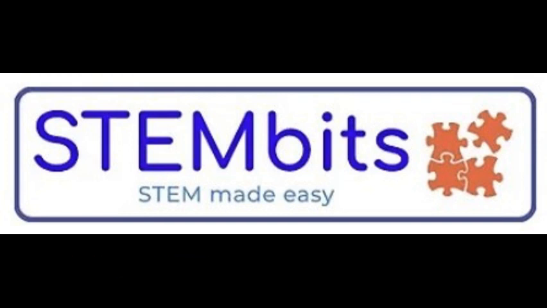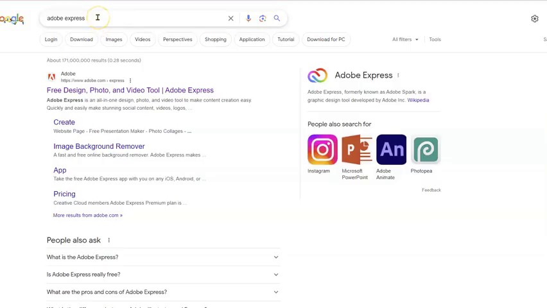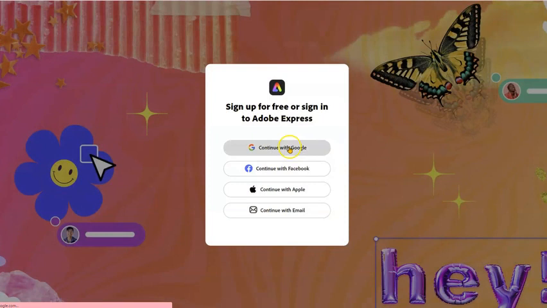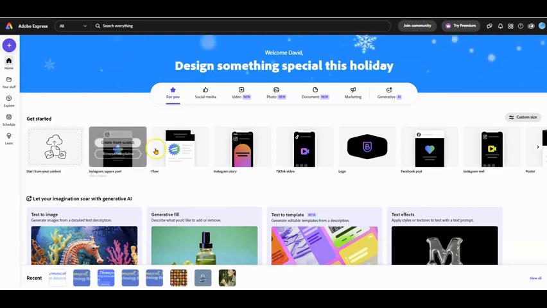So for me, I'm going to show you how to create really simple signature blocks, just to give you an example. First thing to do, if you haven't signed up for Adobe Express, you can simply search for Adobe Express and sign in. You can sign in with your Gmail, and that would be the free version you'll be using. So this is what it'll come up like.